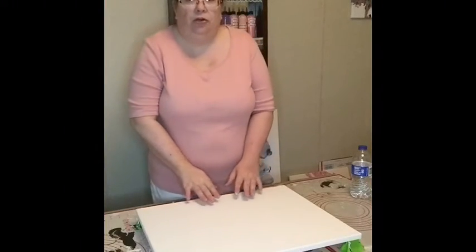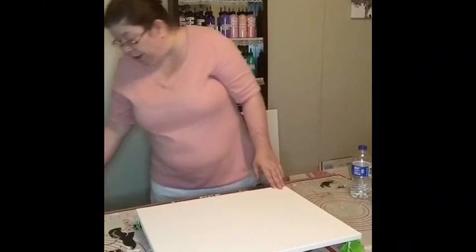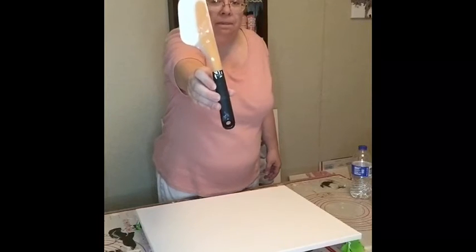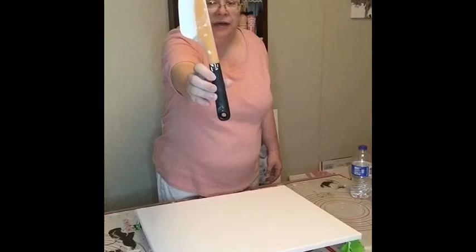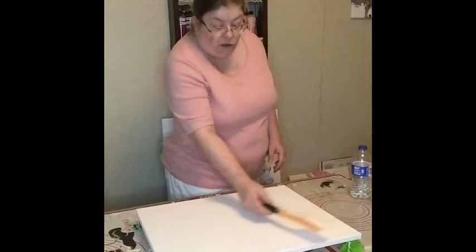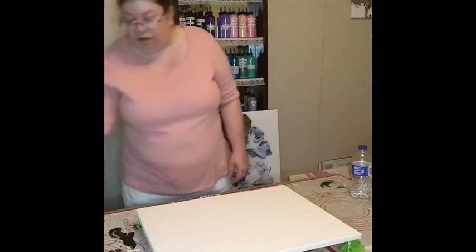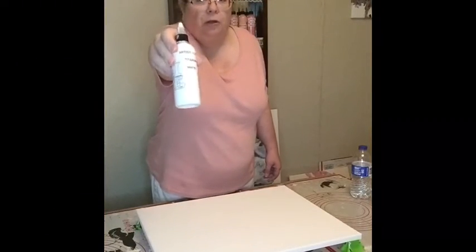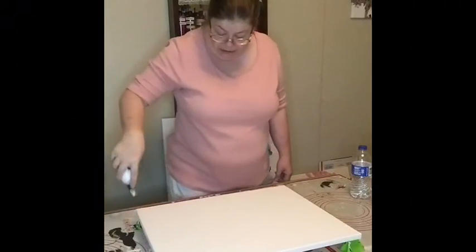So, when you put your base down and you flood your canvas, you're going to want to use this spatula. It's a silicone spatula. I got it right off Amazon.com. You're going to pour your paint on. Then you're just going to spread out that paint. Make sure it covers the entire canvas. You also want to make sure that you have a smaller bottle of the same base color. This we like to use to fix our edges.